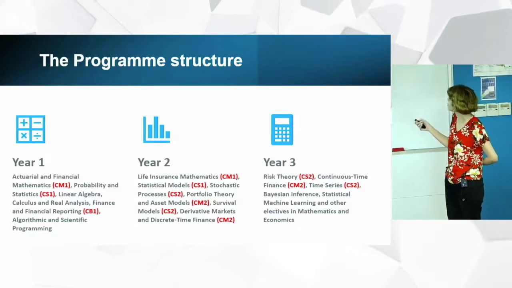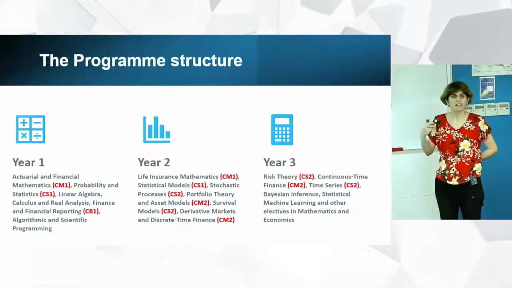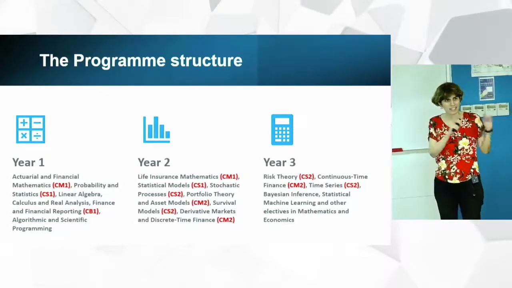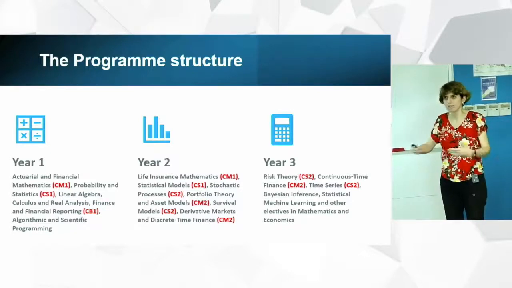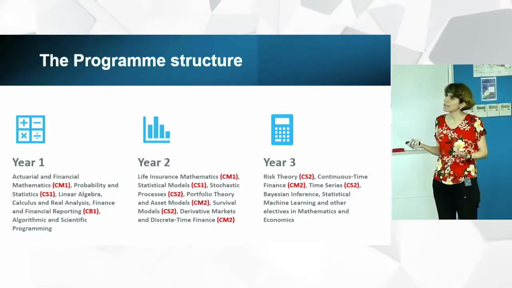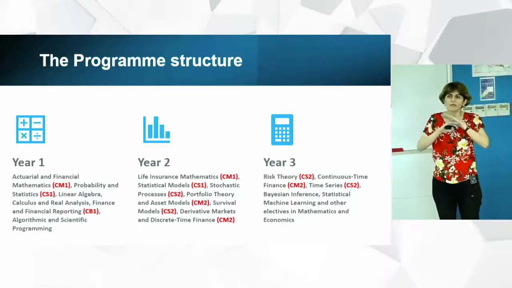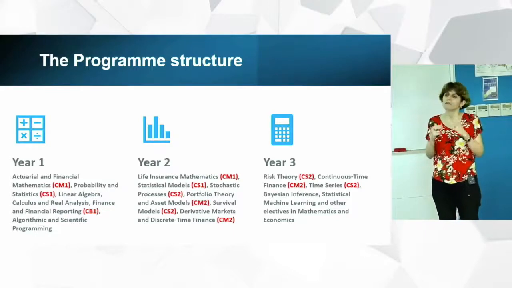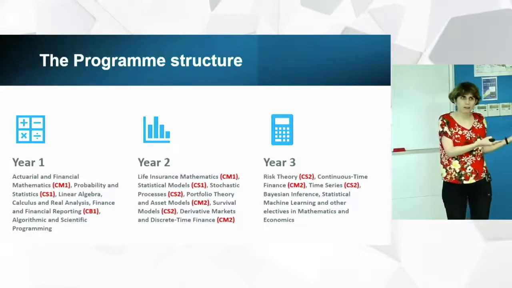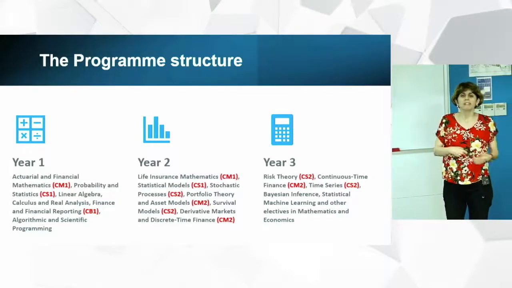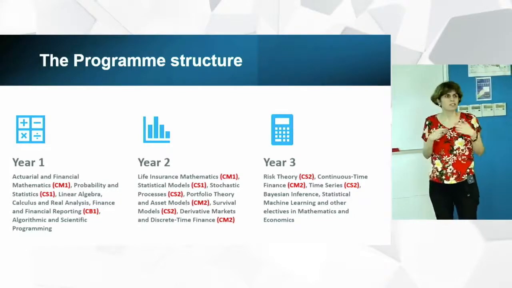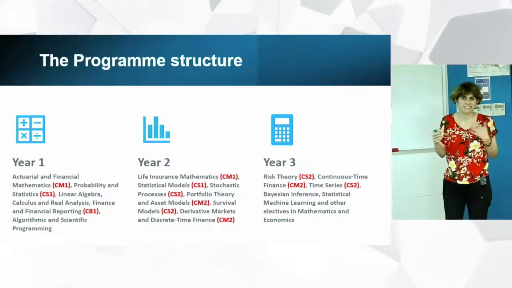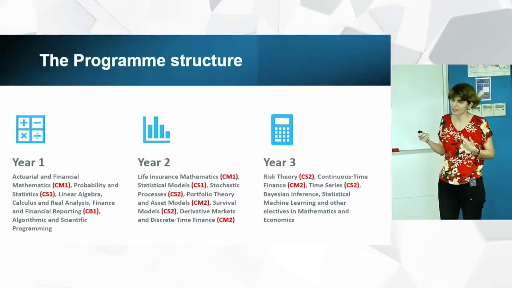We have also continuous time finance. So there are a lot of financial courses. In fact, we can say that the difference between actuarial science and data science, as I mentioned, is about the area that they use their knowledge. And if I have some students who say that they don't want to hear anything about money, or anything about a stock exchange, I would say, okay, go and study data science. But if you're interested in derivative market, if you're interested in finance, go for actuarial science. So I think that's the difference between actuarial science and data science.